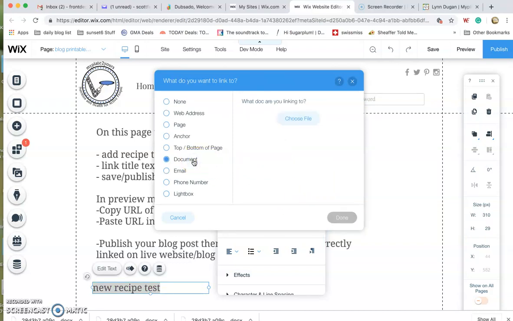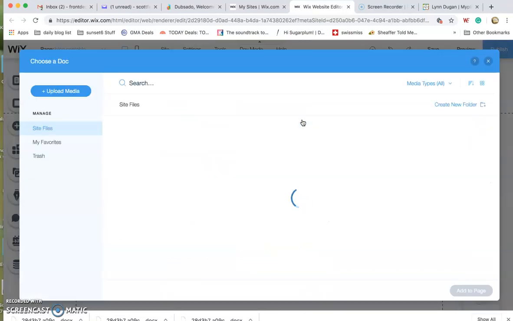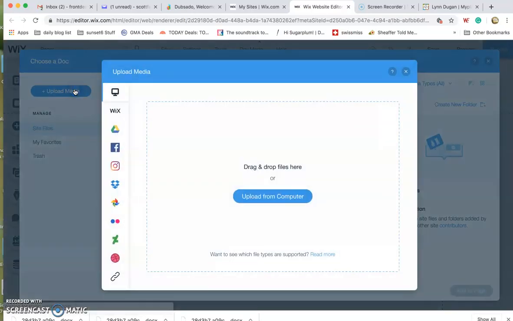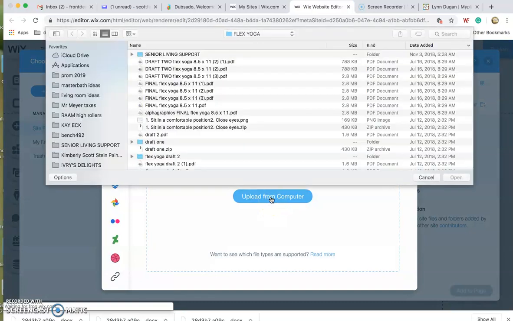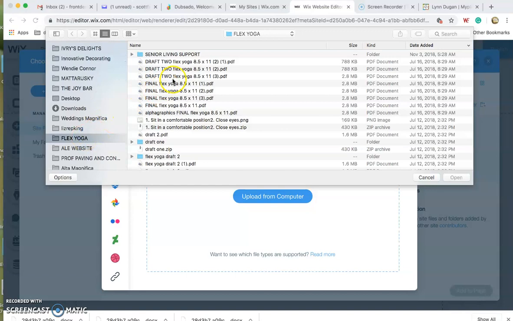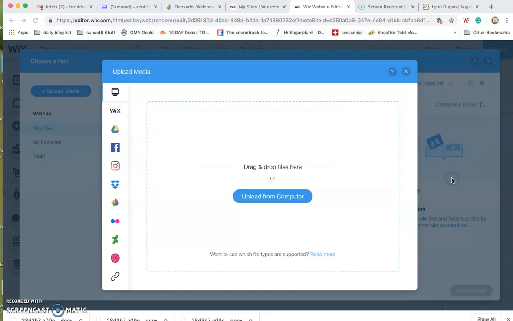And now you can add a document. For the purposes of this demonstration, I'm going to upload a document that has nothing to do with your website, but just proves that this is how it will work. So I'm going to choose a file from my computer, just like you would be doing, and upload from my computer. Again, I'm just going to pick a random PDF from another client. There's just this yoga thing that we did for a client so that you can see how this works. So I'm going to click this one and attach that.